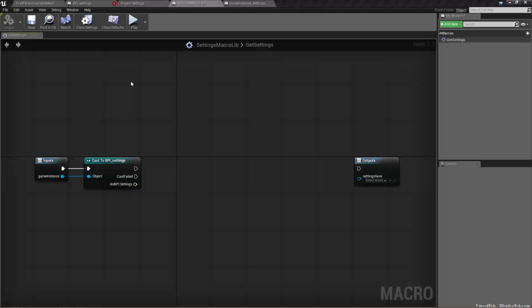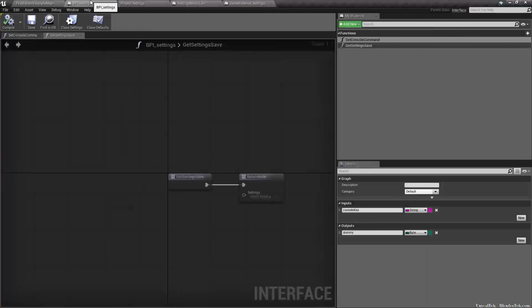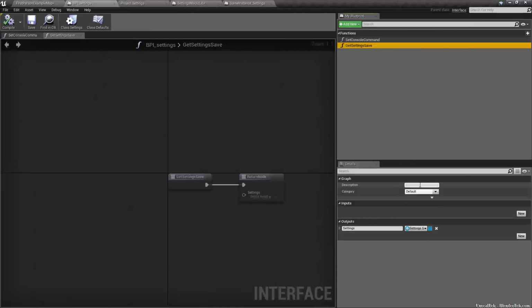I'm gonna add a little note here so that things are easier for us. If we go back to our blueprint interface settings, under get settings save, let's give it a little description like allows a blueprint class to get the game settings. And so we'll compile and save that.